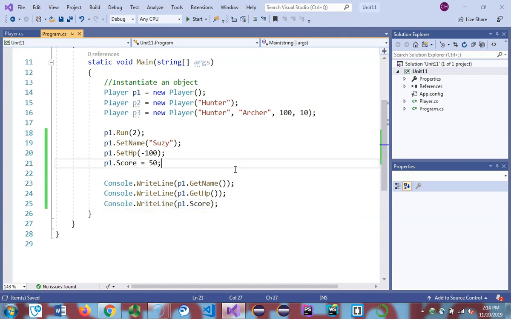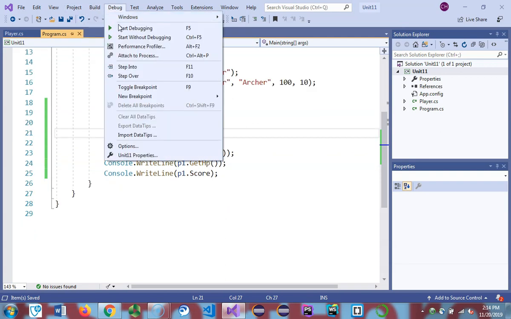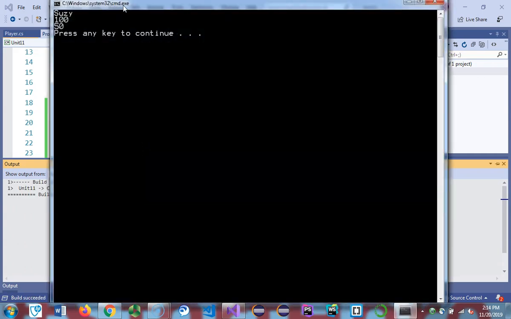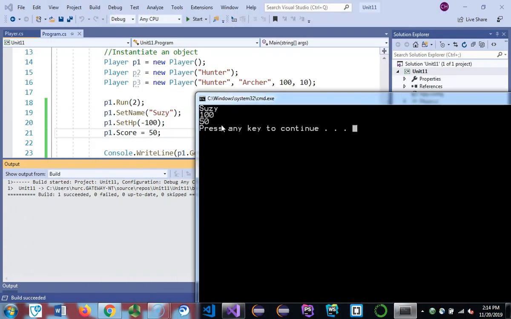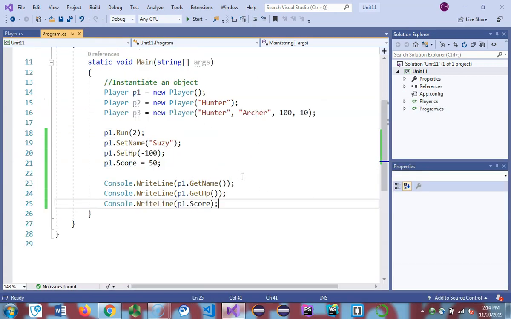Okay? So now when I run it, I should get the same output as expected. I set it to 50, I print it out, and I get 50 back. Okay? So that is one major difference between C# and Java.